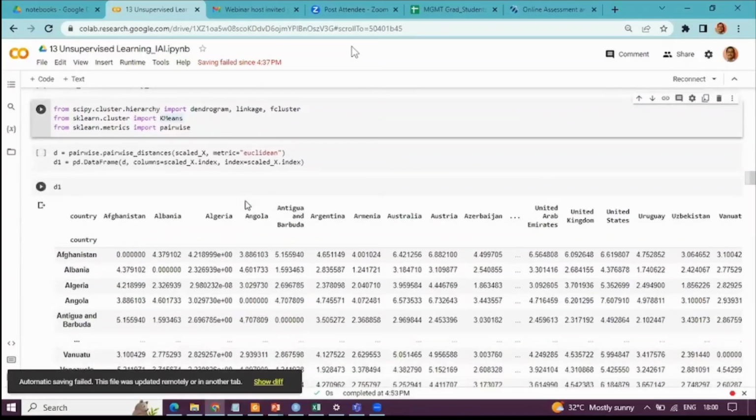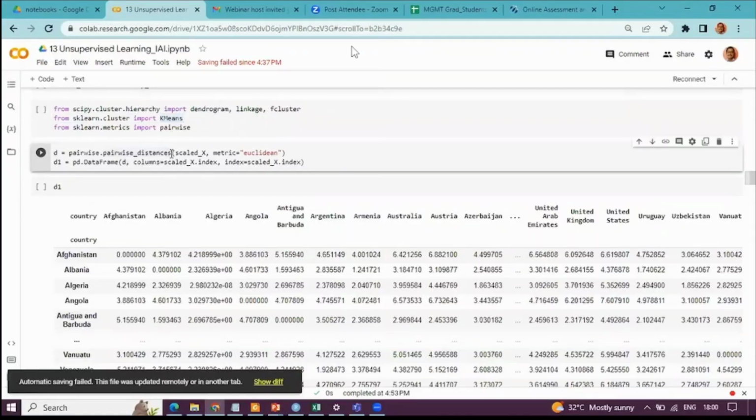Before we actually run the k-means clustering, we need to go for pairwise distances. We can use different kinds of distance metrics here. You can see there are different kinds of distances that are applied in this function itself, and different functions that can be applied.